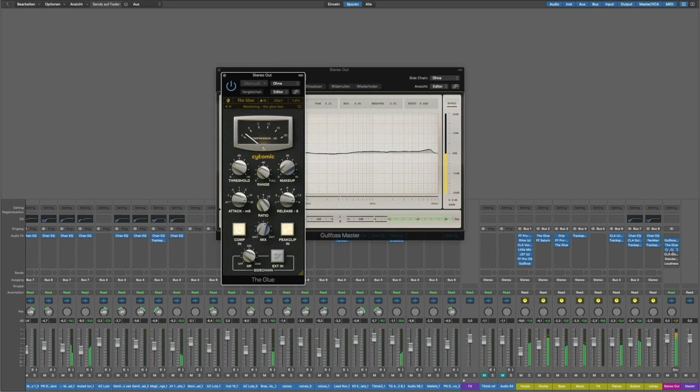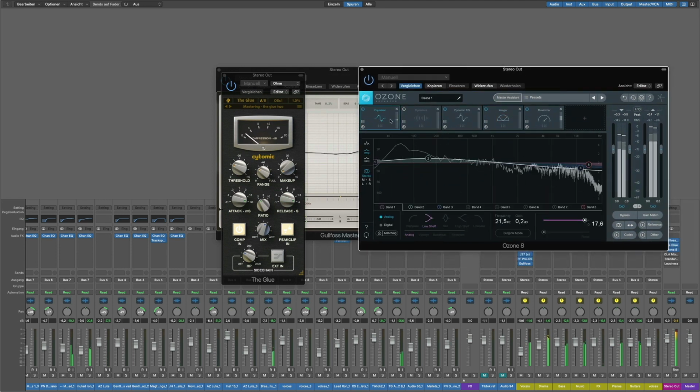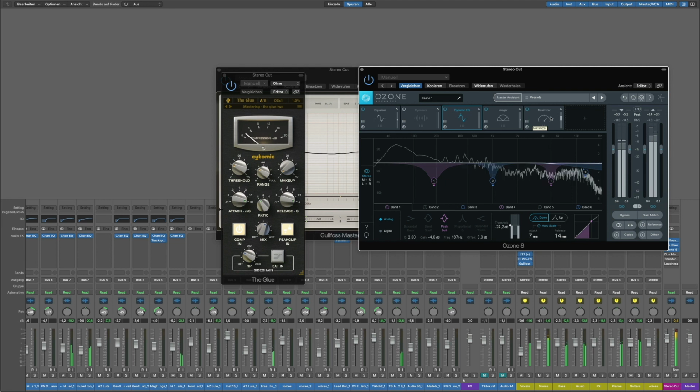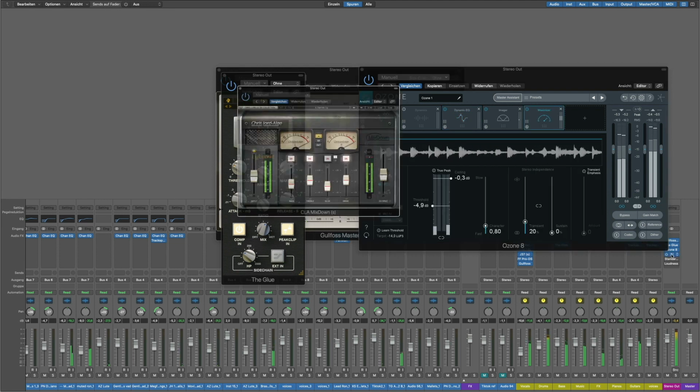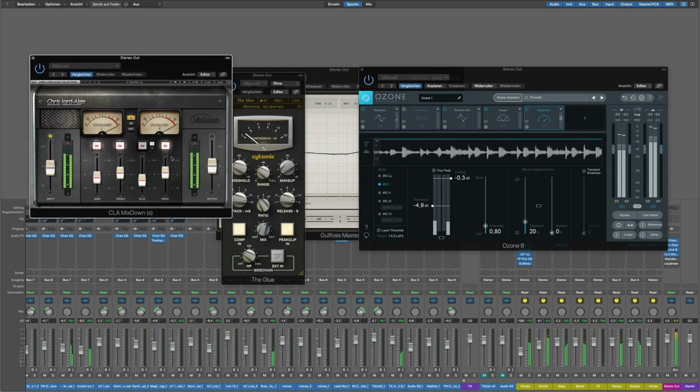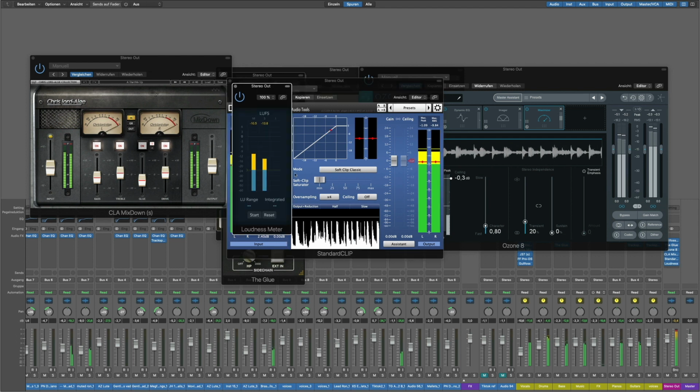Then again a compressor, doing some imaging, EQ, dynamic EQ, and also a limiter to get it louder. And there is this mixdown plugin by CLA, which I like, where you can get some more drive, some more compression, and EQ also. And at the end, a limiter and a loudness metering plugin, so I can see where I'm at.